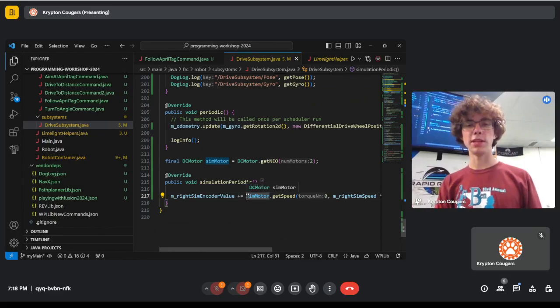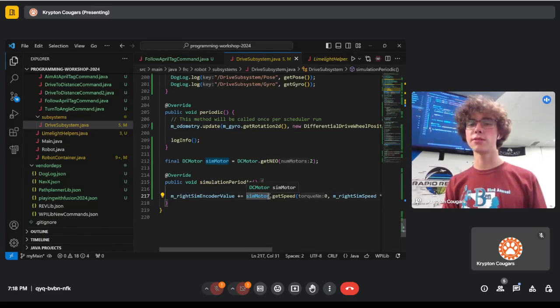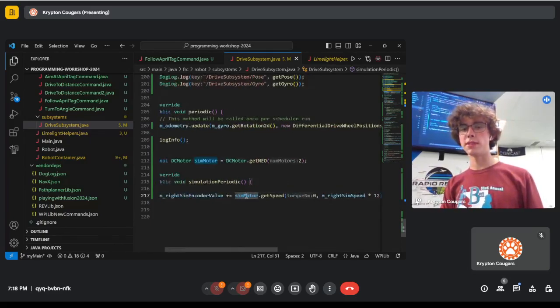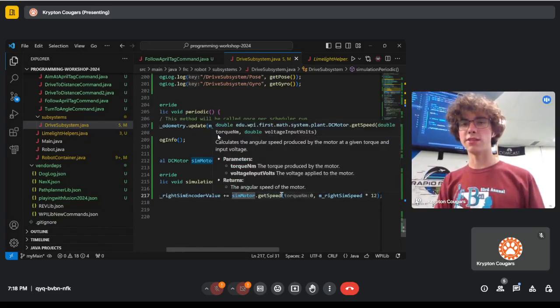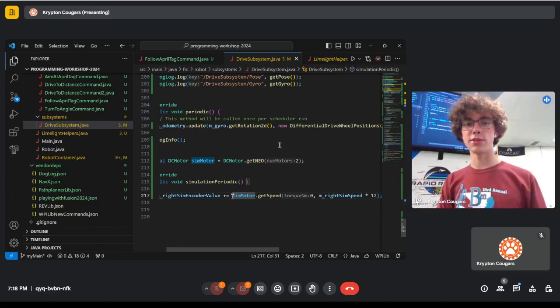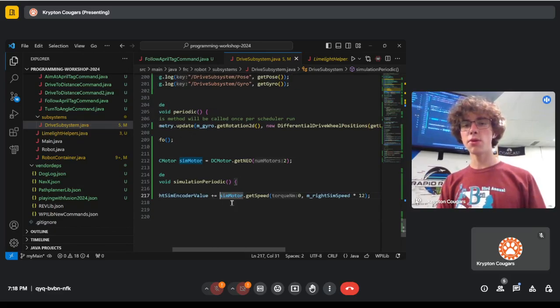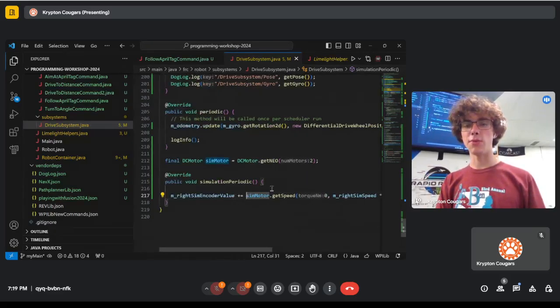At least I'm assuming radians per second. Usually the WPI Lib math classes will return stuff in radians, if not specified. That also makes sense in this case, as everything it's asking for is in the metric system, and radians are generally the default for the metric system. So sim motor dot get speed, and we have radians per second.